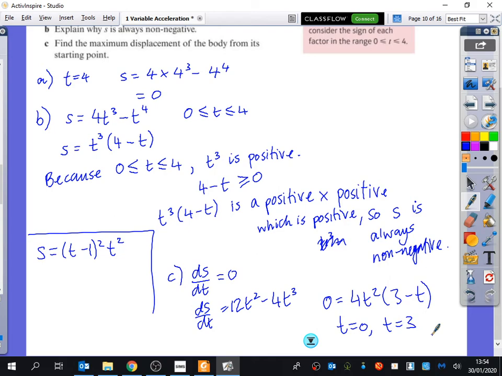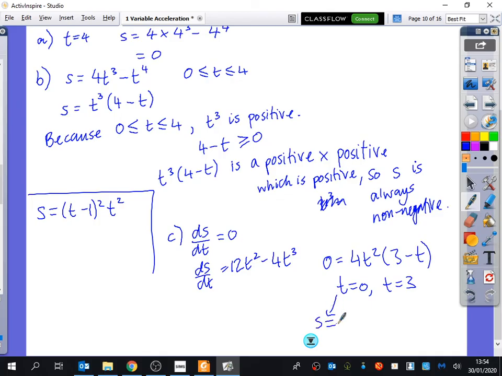So either t is equal to zero or t is equal to 3. But you have to check which of those gives you the maximum displacement because they're giving you local maximums potentially. So when t equals zero, s equals zero. And when t equals three, s equals 4 times 3 cubed minus 3 to the power of 4 ends up being 27. Ends up being 27 metres or whatever the question was talking about.